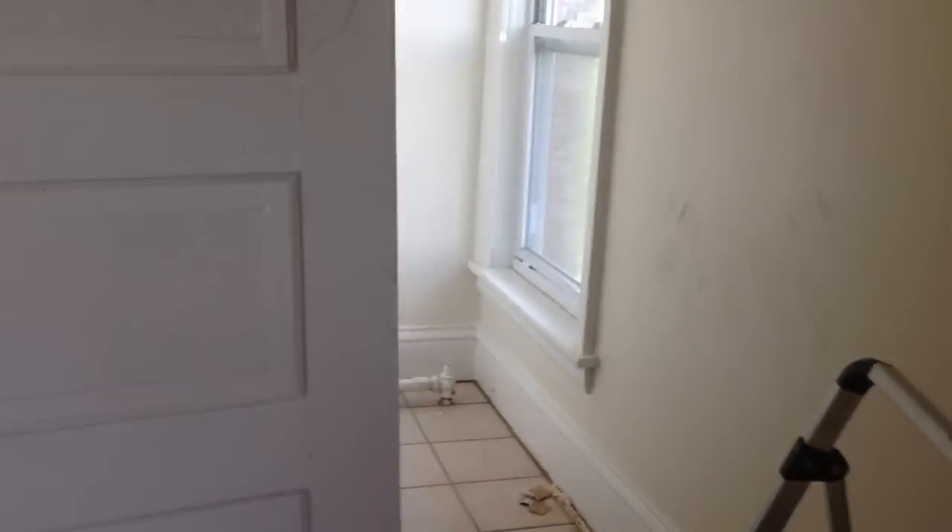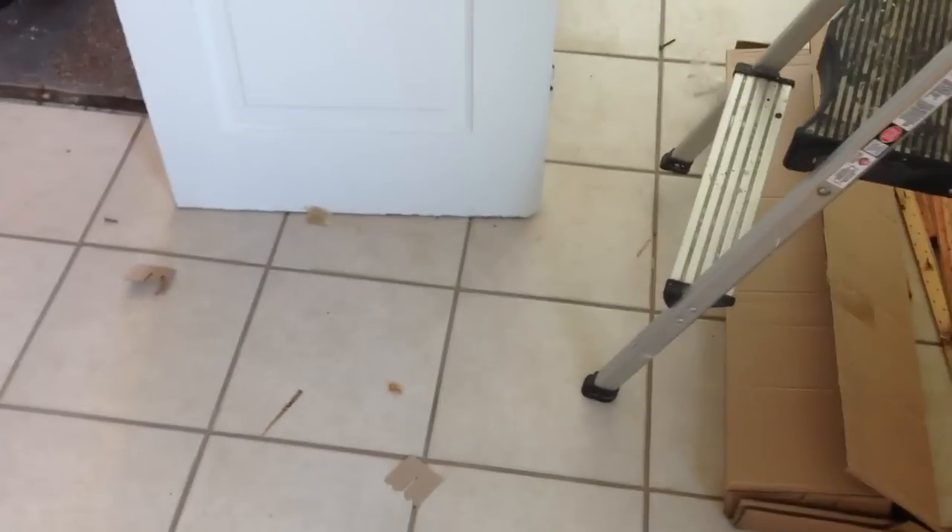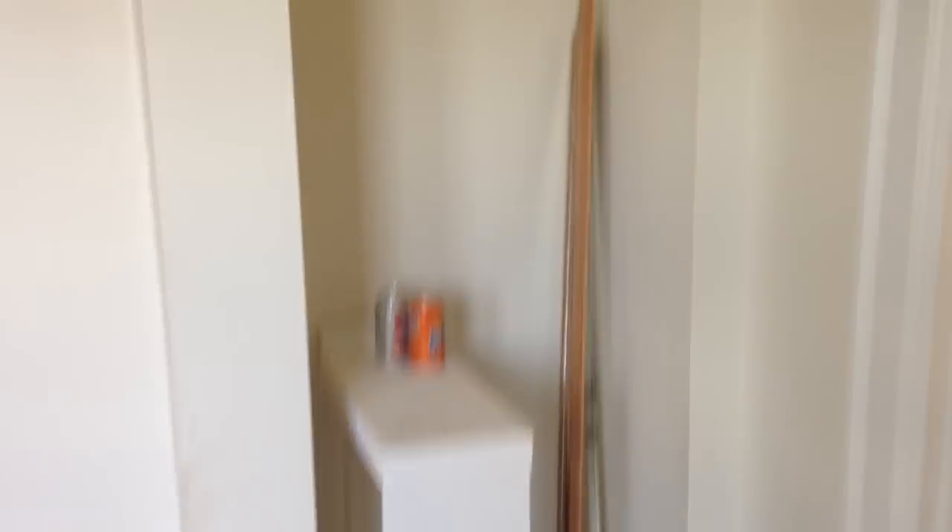We are going to extend — the wall is right behind this door — but we're going to extend a little tiny breakfast bar right up here, so you can have a saddle seat or some sort of small table. And then where the refrigerator is, we're going to have storage up above into your bathroom.